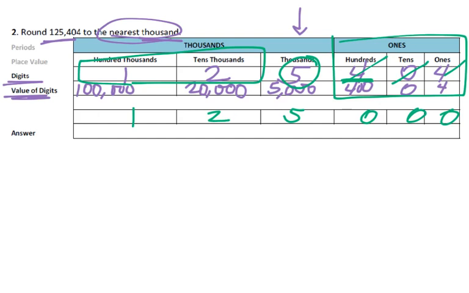Yo, you're a winner in the rounding game. Well, where's my answer? My answer is these digits right in here. So I'm going to rewrite this number. So I have 1s, 10s, 100s, comma. So my final answer is 125,000. And look, I was rounding to the nearest thousandths place. Thousandths place has 3 zeros in it. And I'm looking at my answer. It has 3 zeros in it. So I did round to the nearest thousand.